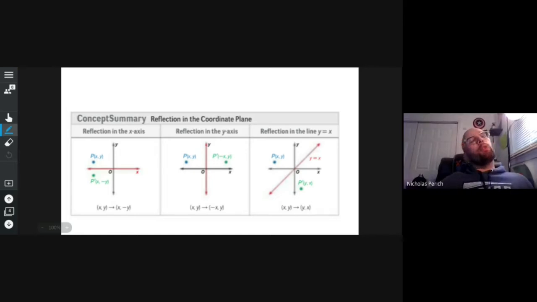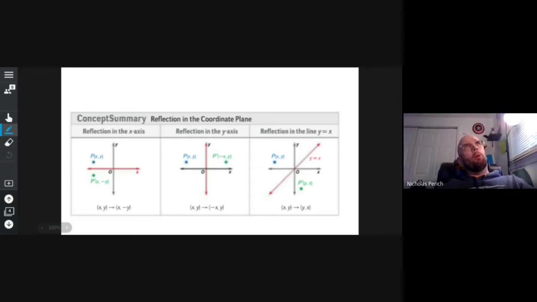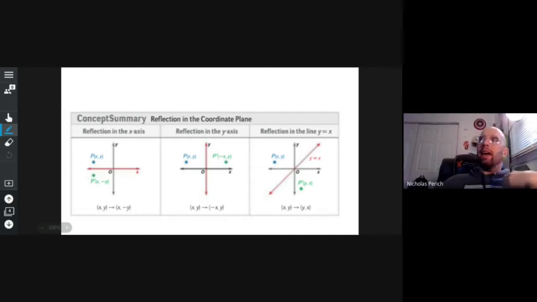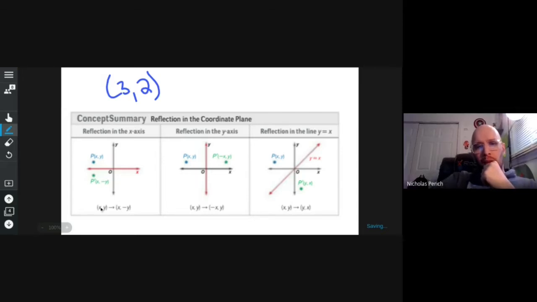Algebraically, if you want to be lazy, you can memorize these rules. We did a problem in the warm up where we reflected it over the x-axis, which means what was once up is now down, and what was once down is now up. The x value doesn't change, the y value becomes opposite. So if I want you to reflect (3, 2) over the x-axis, the x value stays the same, but the 2 becomes the opposite. So my reflection point is going to turn into that.